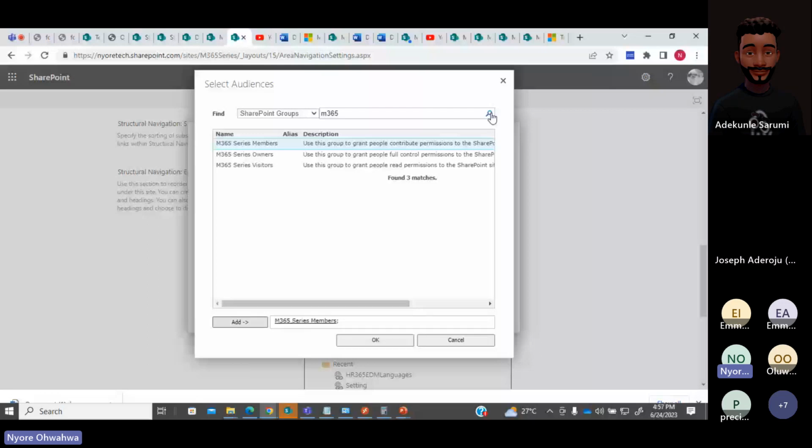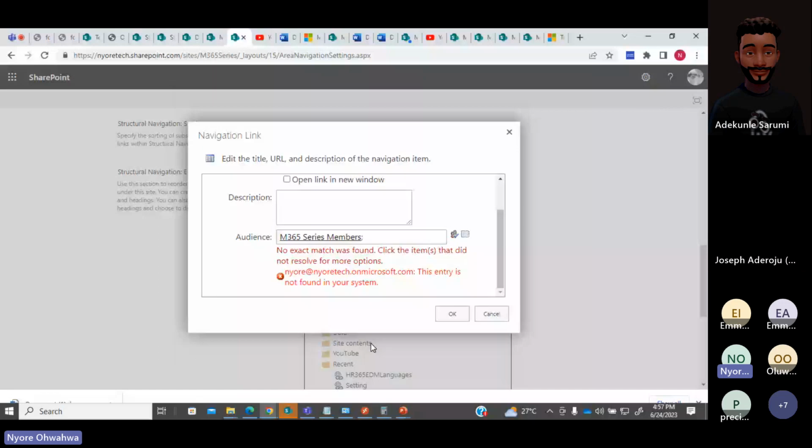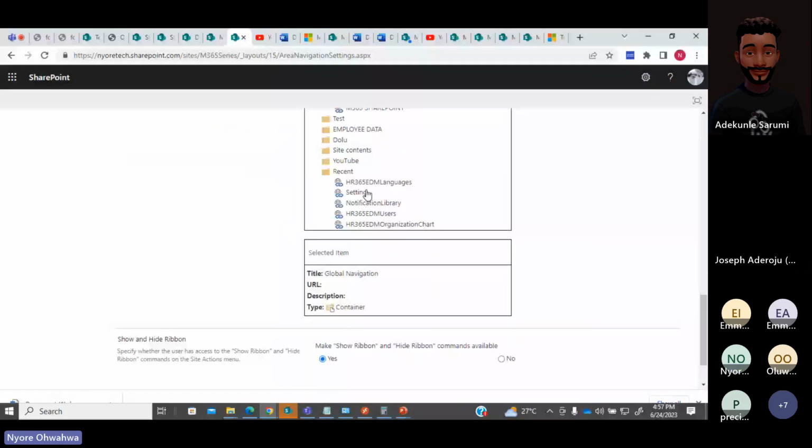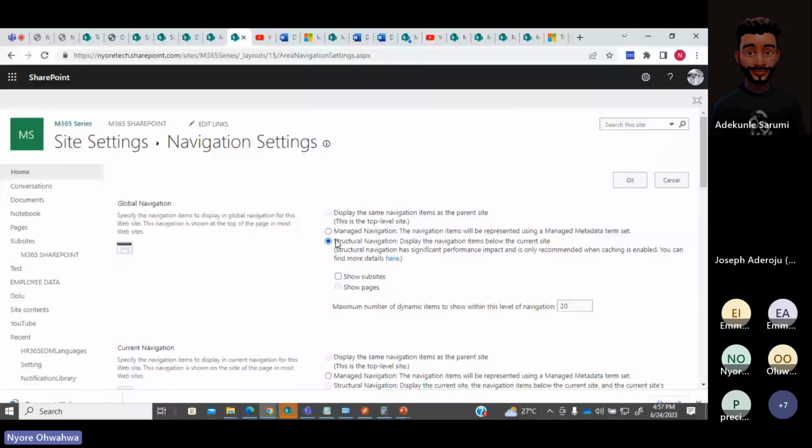So I can add that group and say I want only this group to be able to access the navigation link I have created. So I just added that now, which is new global navigation, and then I would say okay.